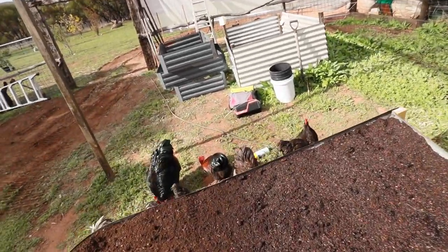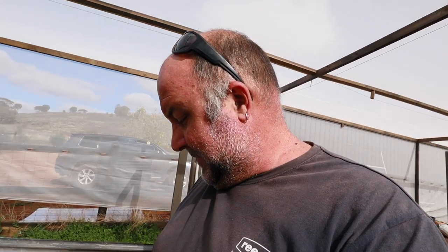So I found a problem. I have all these helpers down here that are just hanging to get in these beds. So, you know what they say? You can't have anything nice with animals? Well, yeah. I reckon I'm going to have to put something over these, like just a bit of wire or something, because they're going to scratch all that stuff out that I've put in there, and I won't be happy with that. So, I might just go get some mesh. There's a few bits laying around, I think. Bits and pieces, a few fence panels maybe. And we'll go from there.